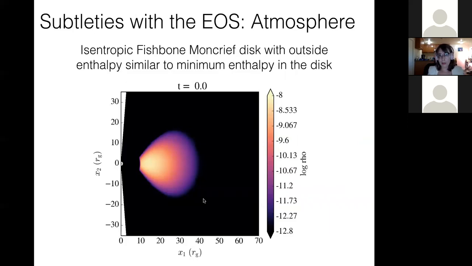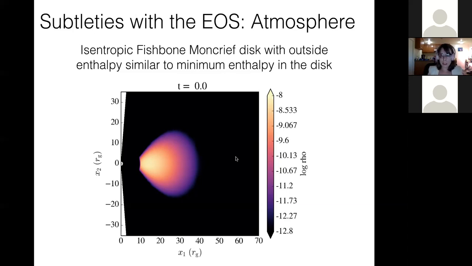But the table, as Scott already mentioned, has a negative energy density in some regions, which are actually right here, the energy density is negative. So the enthalpy will not go to 1, it will go to something a little bit lower than 1. So there is a minimum enthalpy that's not 1 in the tables, and it's like 0.990 something. So it's really close to 1, but not quite 1.